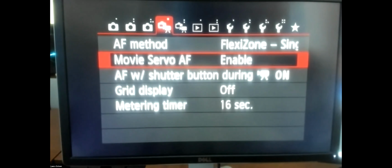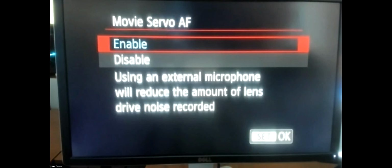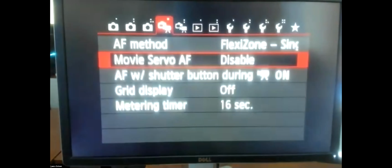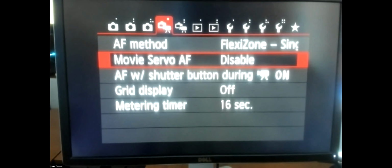The movie servo is just a really weird little thing. Disabling that pretty much says, hey, do you want to use the external microphone to reduce noise? We want to disable that. We want to be able to have our microphone pick up everything. For this class, when you're recording, if you're using one of these cameras, if it's making weird noises or the wind noise is really hard and heavy and loud, that's okay. I still want to be able to hear like that wind blowing and stuff like that. And you're not going to be using audio equipment, so having that movie servo off will work quite well.